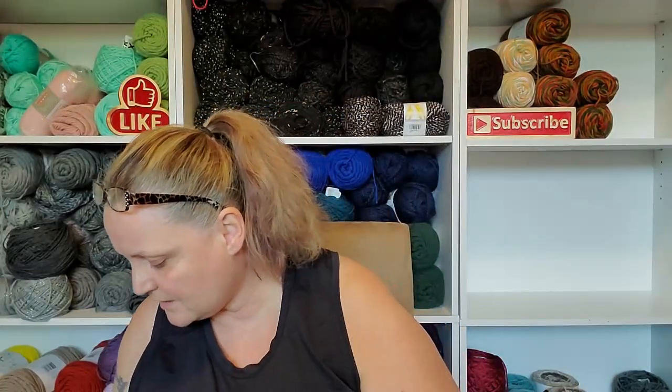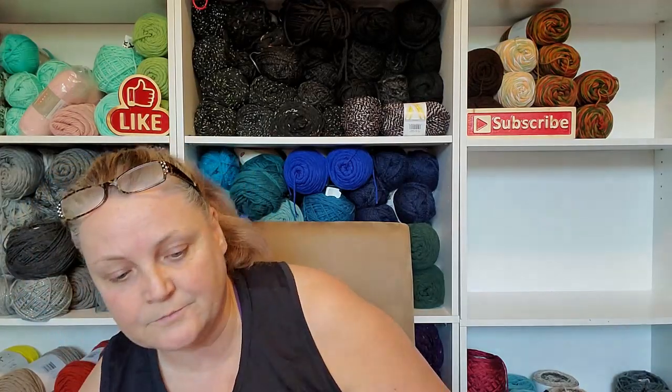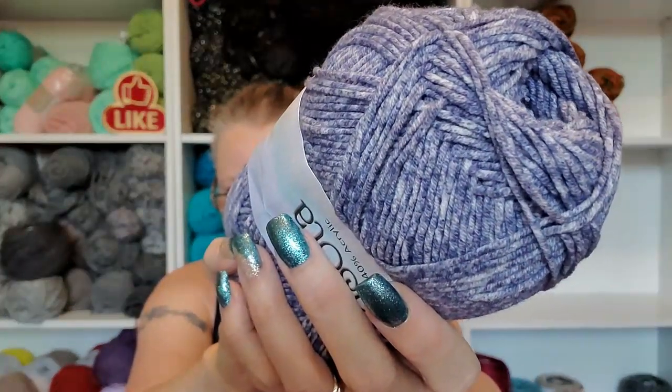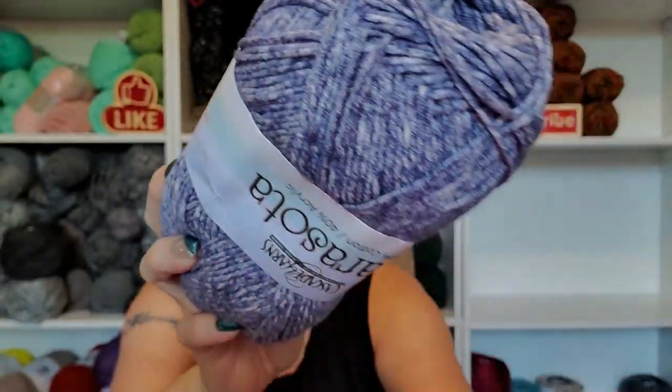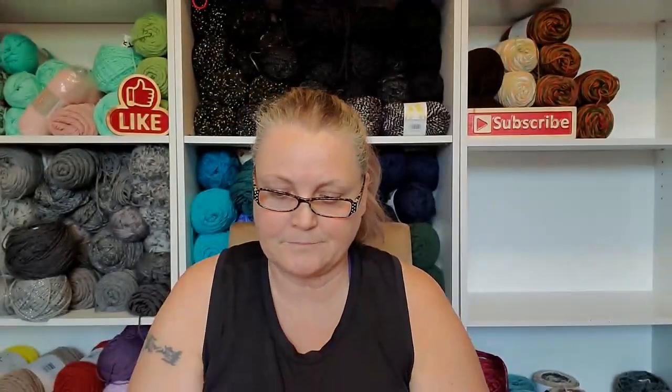So I actually went to Michael's. There's the Lion Loops and Threads Eco Brights in white — I bought six of them the last time I went to Michael's, grabbed a few more today, and I'm going to mix it with this. I got three of these. And then I got this color in the same yarn — this is color number three. Look at that, I love that. It's almost like it's heathered. And if you look at the pink, it's also almost heathered. I got three of those.